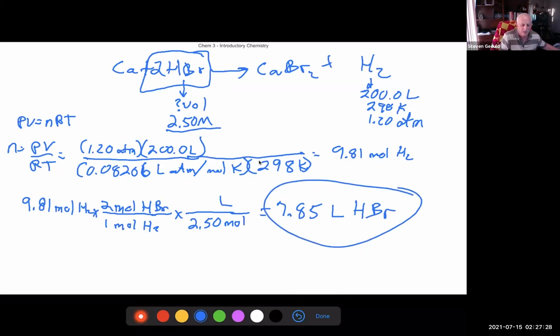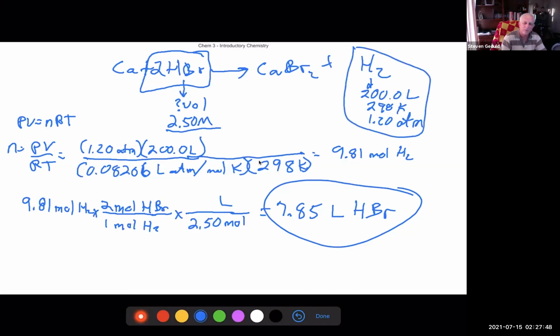So you can combine the gas laws, the molarity, and stoichiometry into different equations. You do limiting reagents. It all comes down to knowing the conversions and being able to end up with the units that you want. You want it in liters. So if you're given information of a gas, you convert to moles. If you're given it in a liquid, like molality, you convert it to moles. If you're given it in grams, you convert to moles. And then you can use your chemical equation and convert to what you need. You have to get to moles. In order to use the chemical equation to give your ratios, you have to convert it to moles.